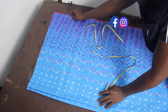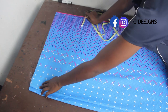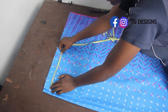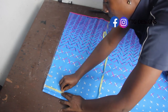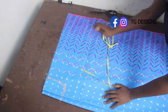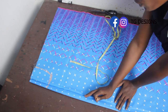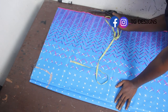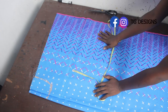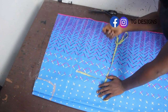The next thing is to mark your neckline. I'm starting from the back block — the one without zip allowance. For the wideness of the neckline I'm using 3 inches, and for the deepness I'm using 5 inches. I'll connect these points to get a round neckline shape. The amount of fabric required is simply your shoulder measurement — either your regular shoulder plus sleeve, or measured directly to where you want it to reach.